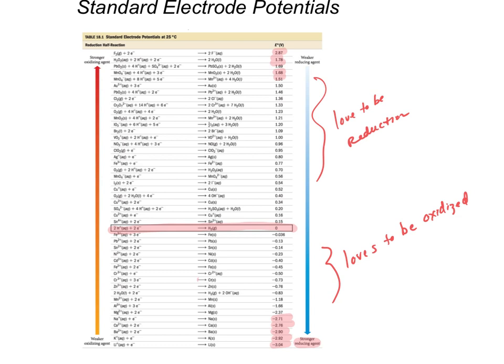Whereas the things that love to be reduced, what are they good at being the agent of? They're very good at being the agent of oxidation. So up here, anything with a very positive reduction potential is a very strong oxidizing agent, whereas things with negative reduction potentials are very strong reducing agents. And so now we have this great tabulated list of standard reduction potentials. We can calculate the overall cell potential for anything we would ever want to calculate, given that it's on this table, at least. Okay? And we will have to wait on that until next time.